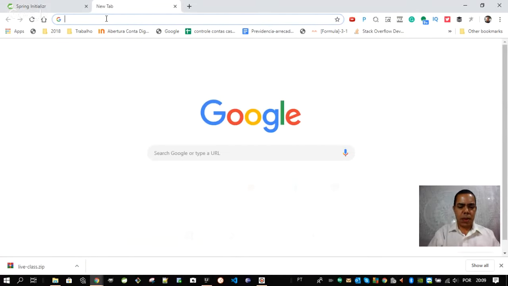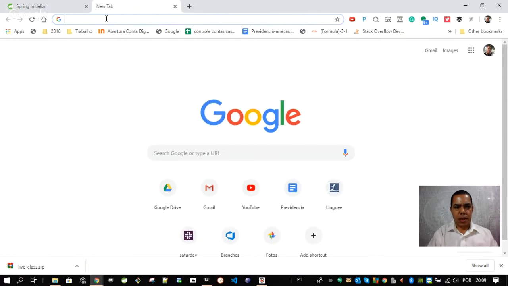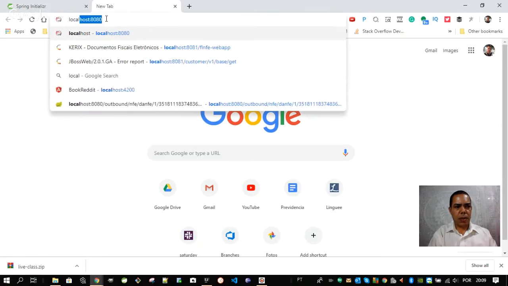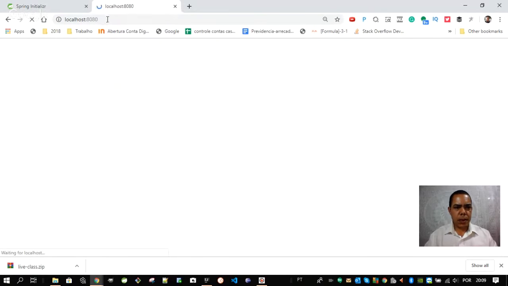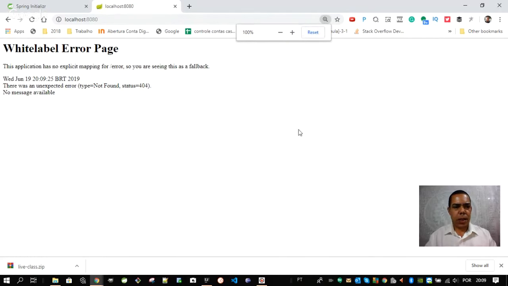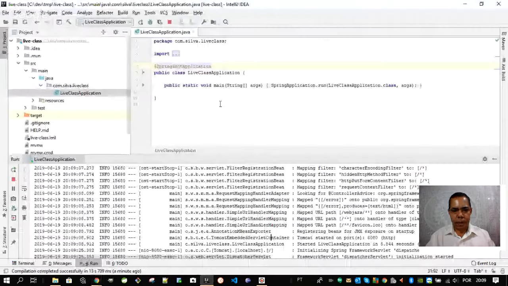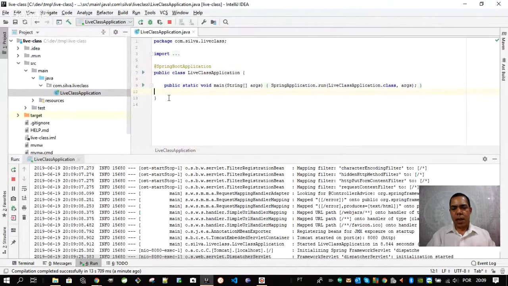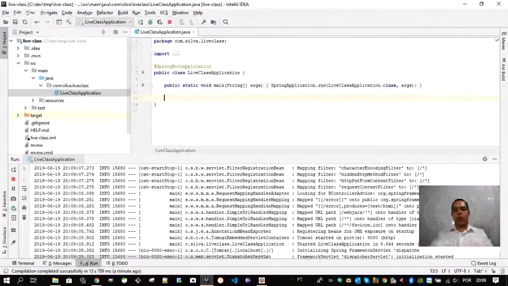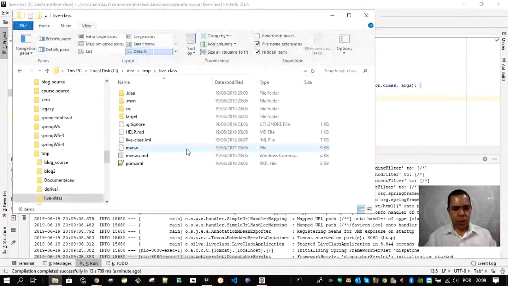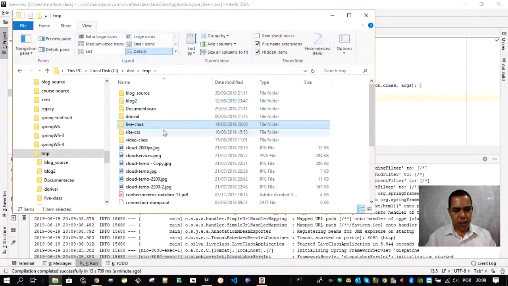Let's see if everything is okay. All right, so the application is working, and now I will add a small method here just to see if everything is okay.